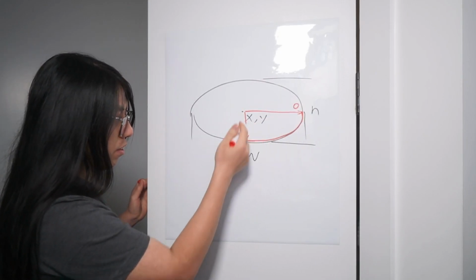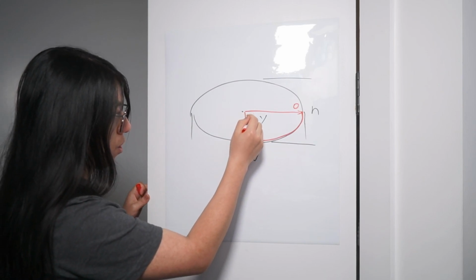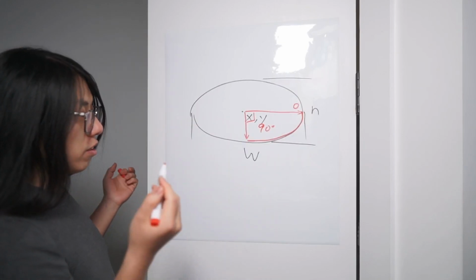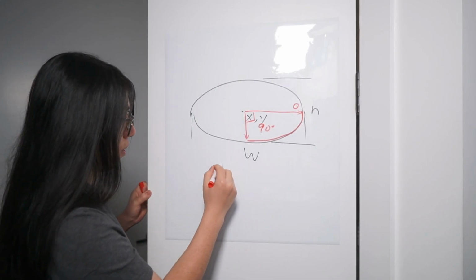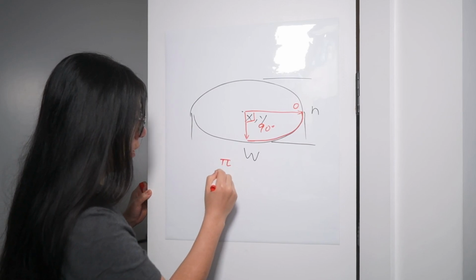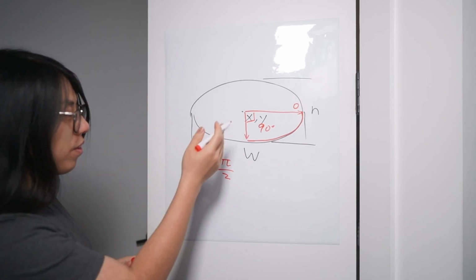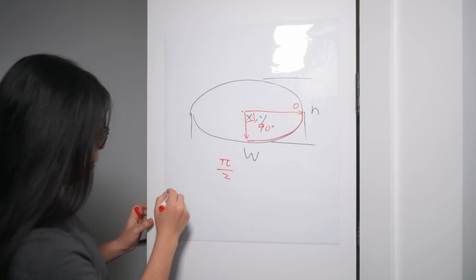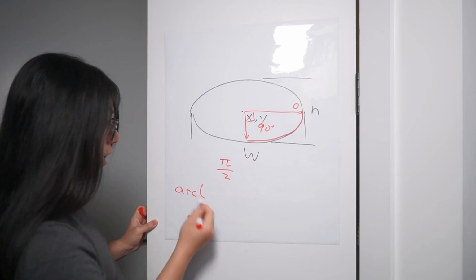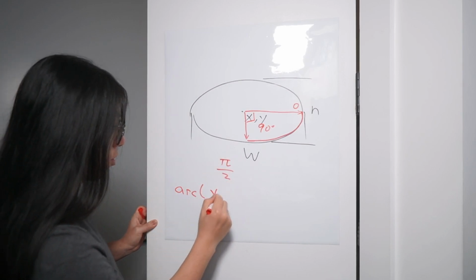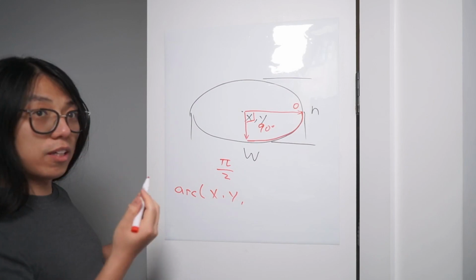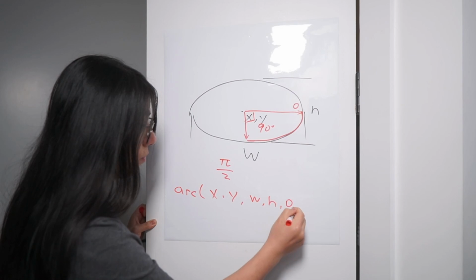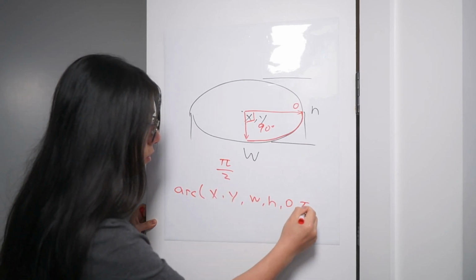So what is this angle that we're looking at here? If we want to draw this arc as a right angle, that means that's 90 degrees, or in radians, that is actually half pi, so pi divided by 2. So that's the angle. We need to specify the starting angle and the ending angle. And how do we put that together? We use a function called arc, and we start with x and y, the position, just like the ellipse, and then the width and height, and then the starting angle 0, and ending angle pi divided by 2.